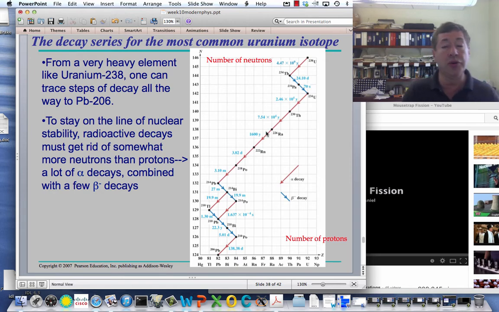So what that means is that the line of most stable nuclei will gradually veer up to a region where there are a lot more neutrons compared to protons. And you see how far it's gotten away from protons equals neutrons. By the time of uranium, we've got about 50% more neutrons than protons. So generally, you're expecting radioactive decays to give up neutrons and protons, but there should be a bit of a preference for giving up neutrons to stay close to stable nuclei.